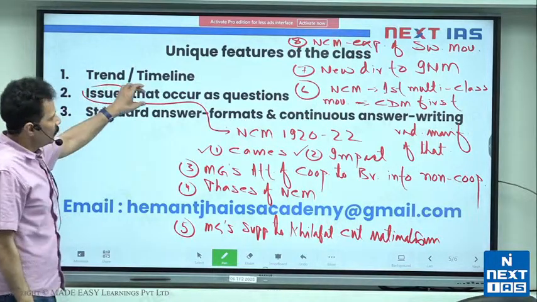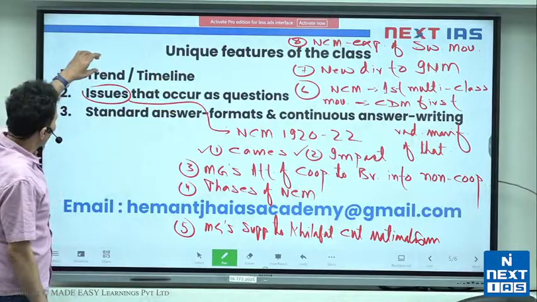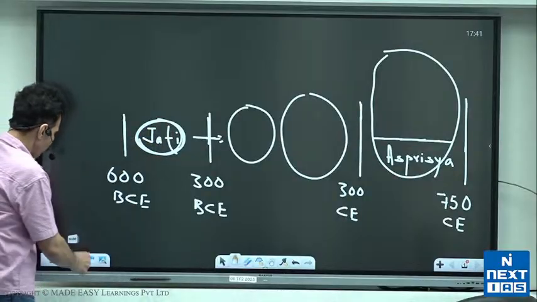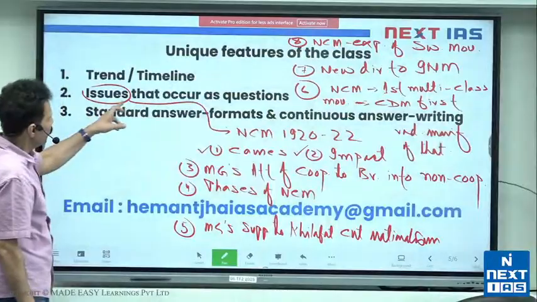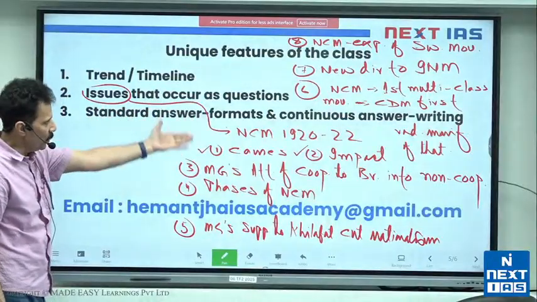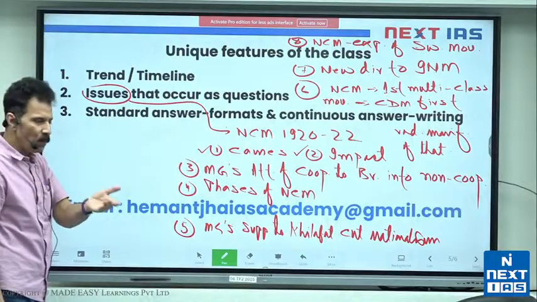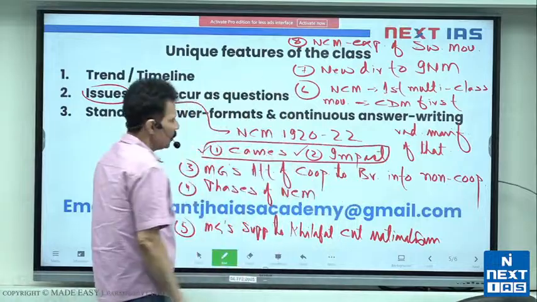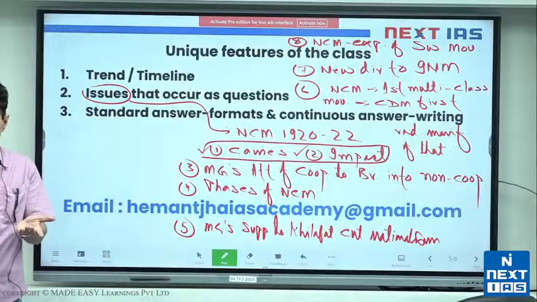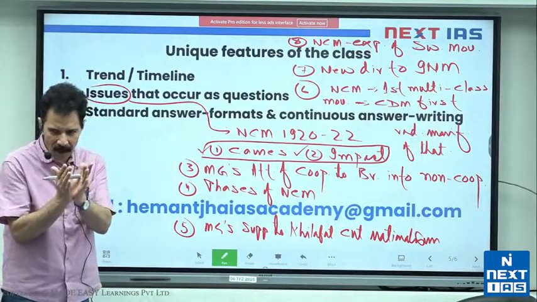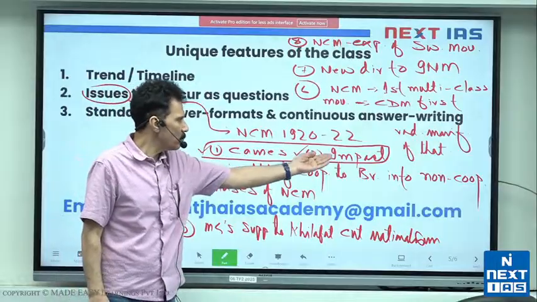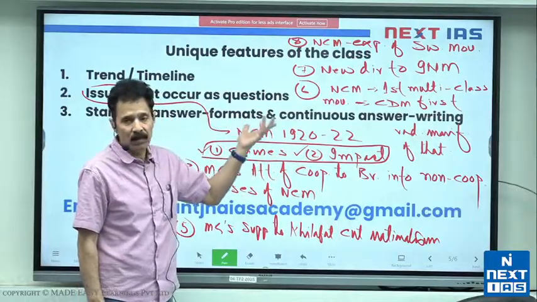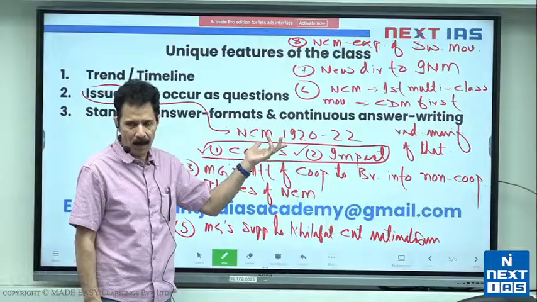So this is also badly missing in other classes. So one unique feature is this, what I have shown here. You have chosen an example, the caste system. And second is issues that occur as questions. I have given one. You can choose more topics if you want. In every topic, this is the case. There are some basics, fundamentals, and then we have to move beyond that. So basic fundamentals take very short time. This we can finish in, I think, 10 or 15 minutes in the class. The rest will take more time. I hope you're getting my point.